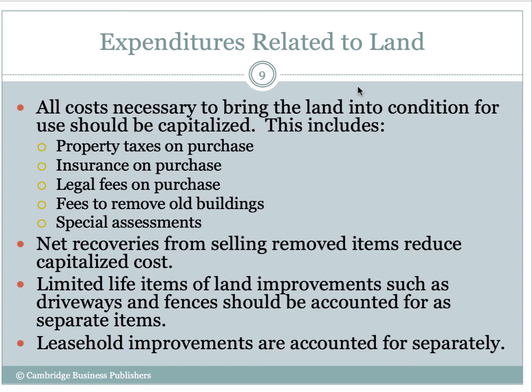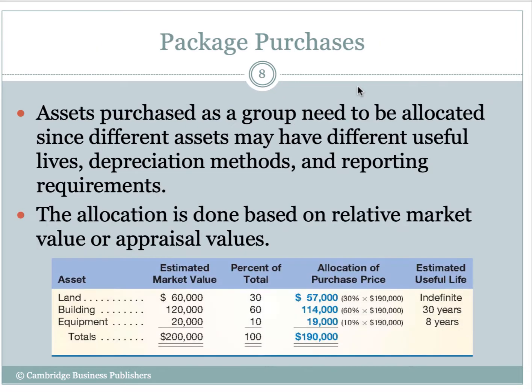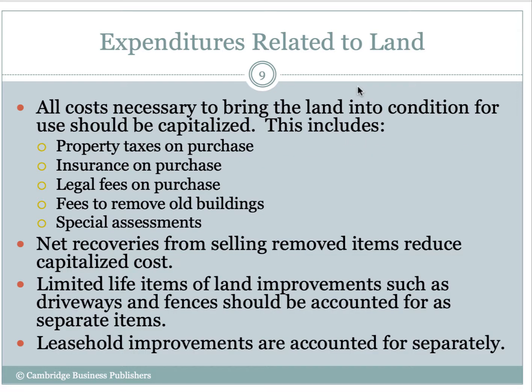So another thing we need to look at is land, right? What cost do we put land on the books for? Now this is completely different than the package purchase, right? This is saying we're going to buy a plot of land, okay? What do we put it on our books for? Well, the land is valued, obviously, at its initial purchase price, but we have to include other costs as well.